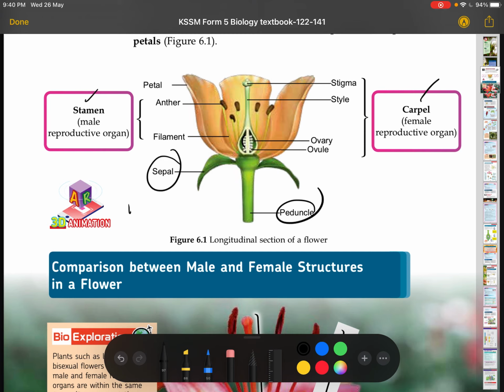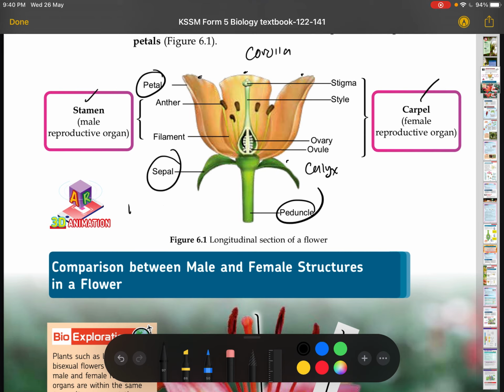The sepal here is the leaf-like looking things surrounding the main part of the flower, or the petals. So multiple sepals are called a calyx. So this and this together is called the calyx. It's in UEC, but in SPM we just use sepals. And then for the petals, same thing. If you have multiple petals together, we call it the corolla. So multiple petals form a corolla, multiple sepals form a calyx.